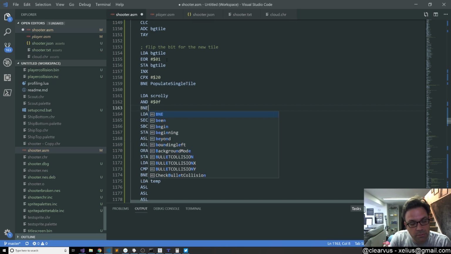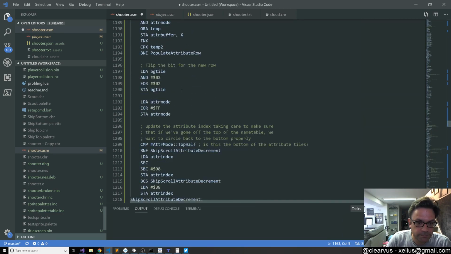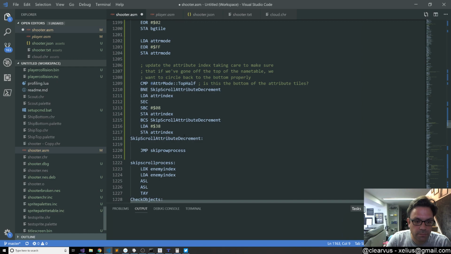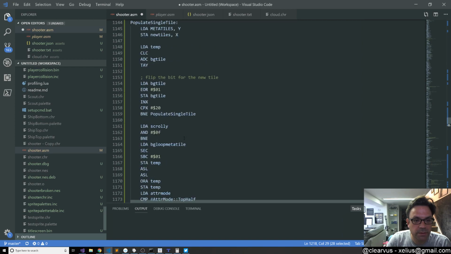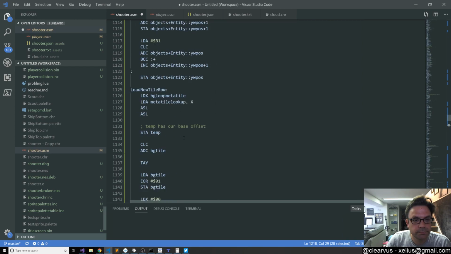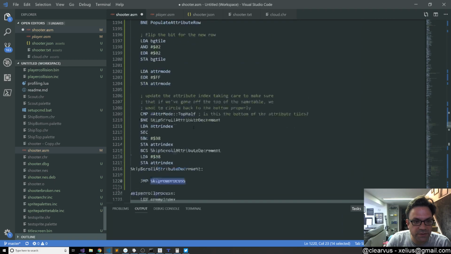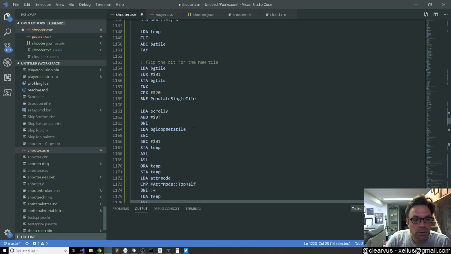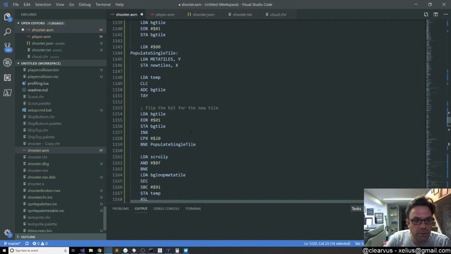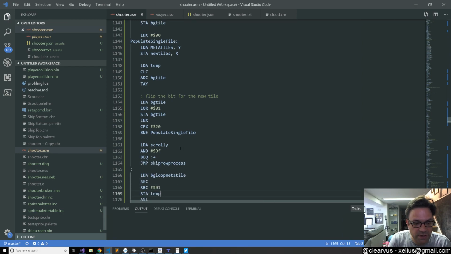Branch if not equal to skip scroll attribute. Actually, we could just jump to skip row process at that point. Where did that code go? There. Branch if equal to this anonymous label, otherwise jump to skip row process.